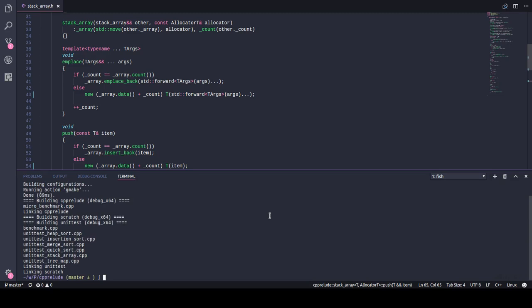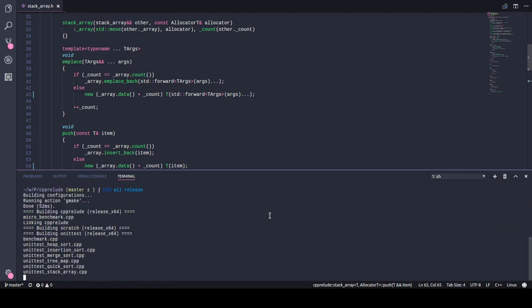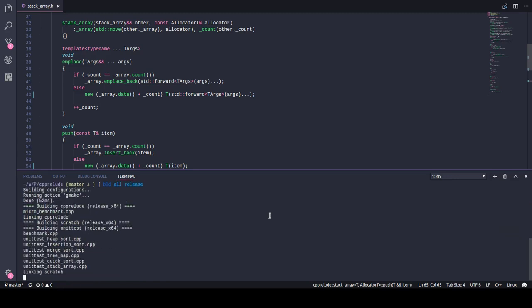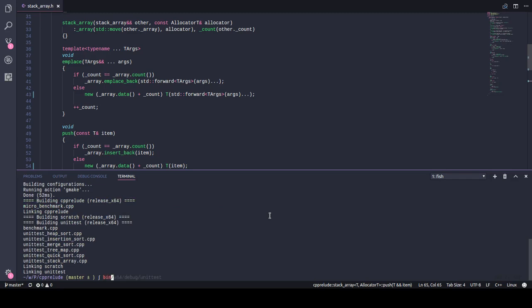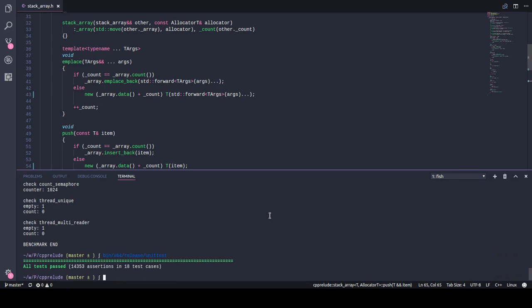Okay, it compiles, but shall it work? Yes, it works. It works in debug mode, so let's check release mode. Release. Oh no, not the scratch but the unit tests, and it works also.